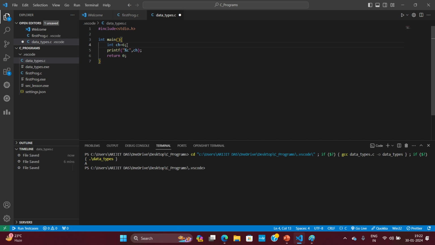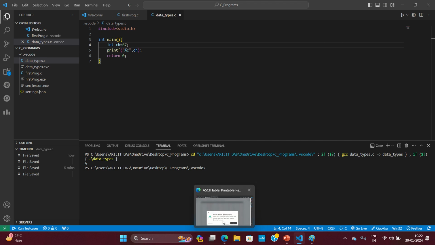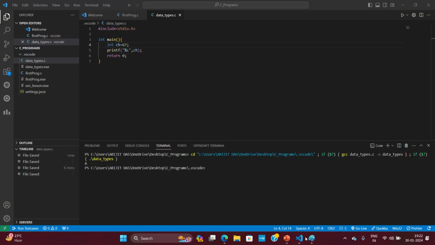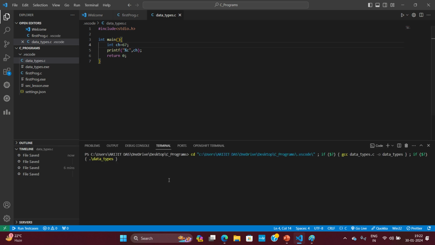Let us check with another value, say 67. We should get C, because 67 is the equivalent of C only. Let us check in our output. So that is your C. Fine. So this is another way of printing the characters, or accessing the characters, better to say. It depends on the problem statement.